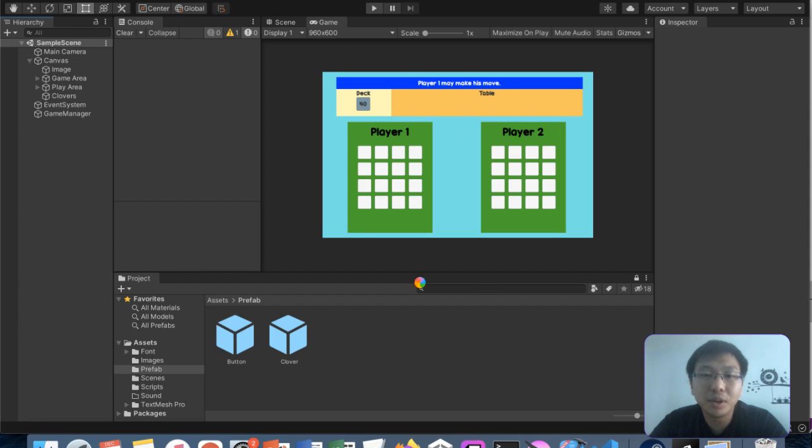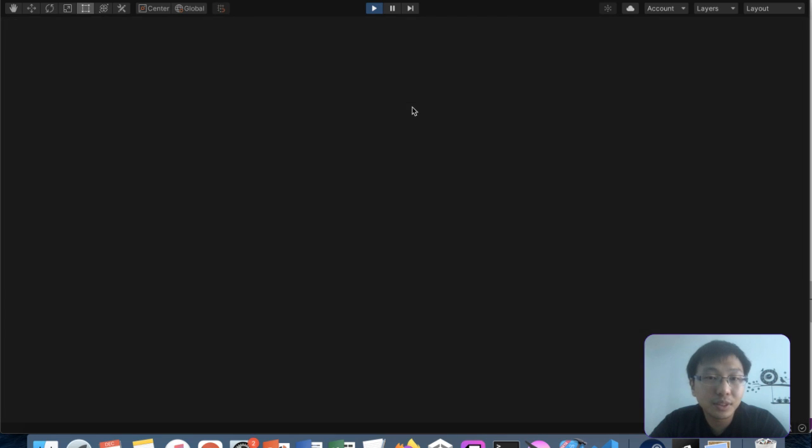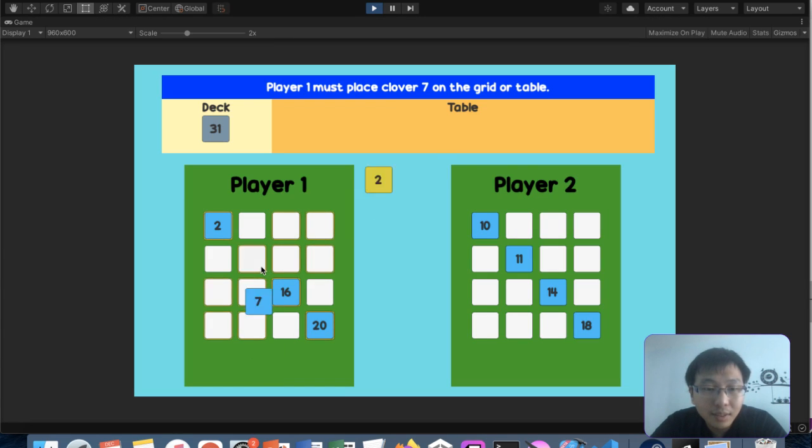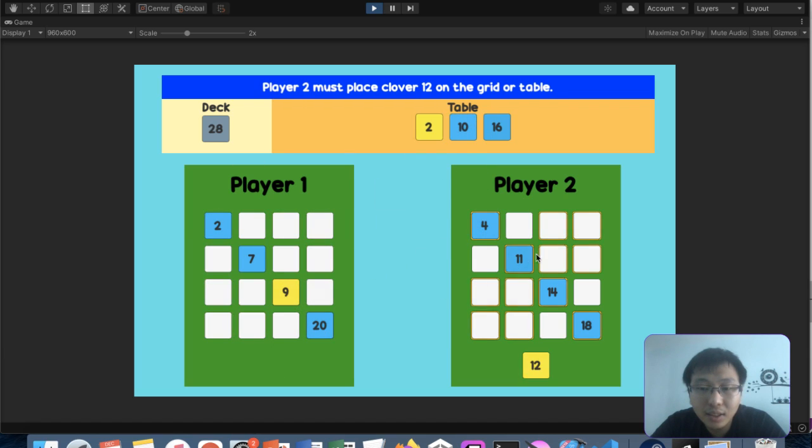Yeah, amazing, right? How a board game like this can be so hard to implement. I think the glow is stopped. Can't really see because it's too fast, which is good. I quite like the transition speed right now. Then I need to do an option to put it on the table. So this table here needs to be a button. This table here could take the component button because the script for this button should be exactly the same as the original button. So yeah, we could do that.